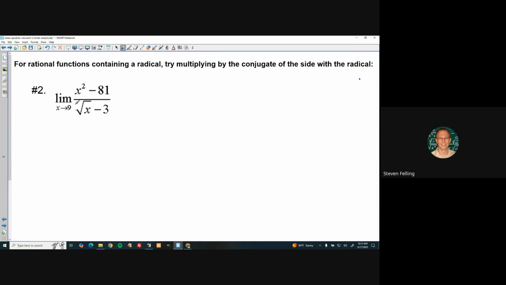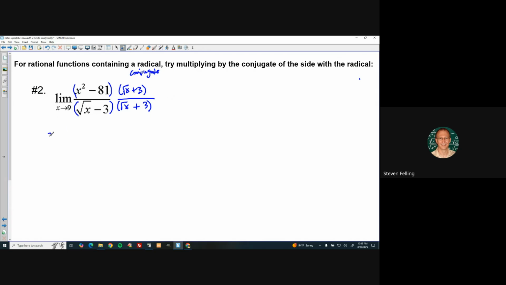So instead, whichever side has the radical, we're going to use what's called a conjugate of that. The conjugate means to take the same pattern, the square root of x and 3, but change the sign in the middle. So if that's a minus, this becomes a plus. And we're going to multiply both the top and the bottom by that, so that we're really multiplying by 1. I'm also going to factor the top.